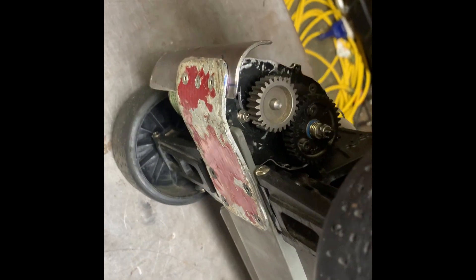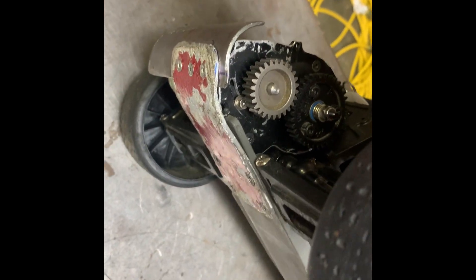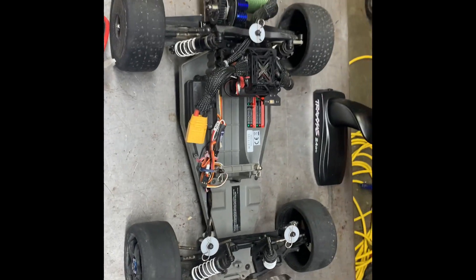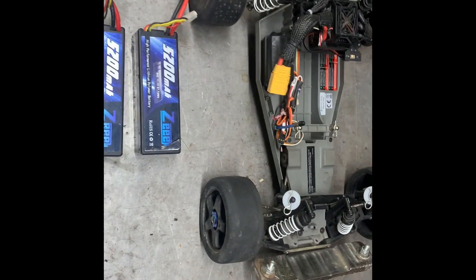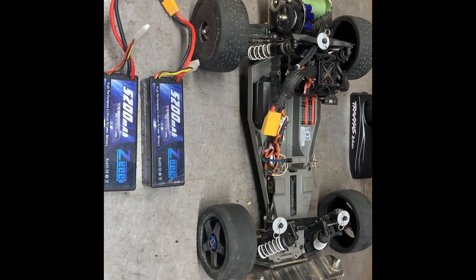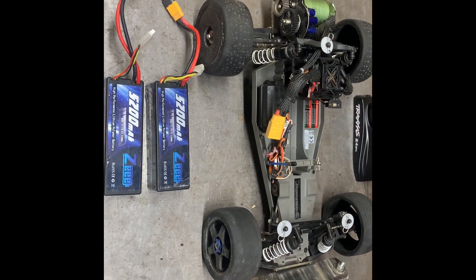A few other small things: other than the homemade bumper, I did make a rear skid plate. I eventually extended it to cover the motor as well. The reason the stock one doesn't fit is with this big motor on the back — there's no room for it to bolt on. Hopefully we'll see you guys in 2024 with some more speed runs, and get this thing up into the upper hundreds or even 120s.